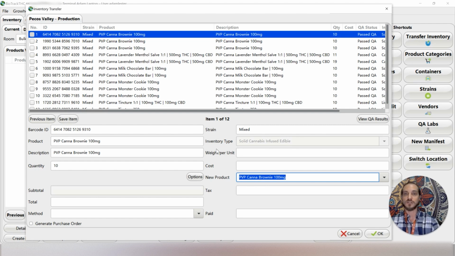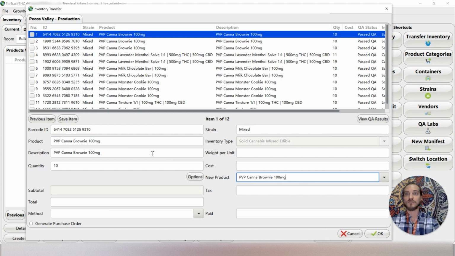This is because of track and traceability. Every cannabis product needs to be tracked from seed to sale. So the product needs to exist in our original vendor's inventory, and it is called whatever our vendor likes to call it to keep track of their inventory. That being said, we're a different company and we track things a little differently, so we'll have a different product. This process is matching the product from the vendor to the product that our store or our location sells it as.